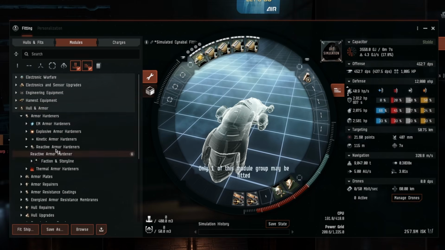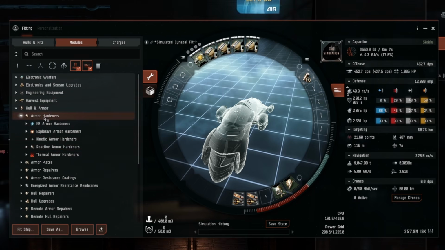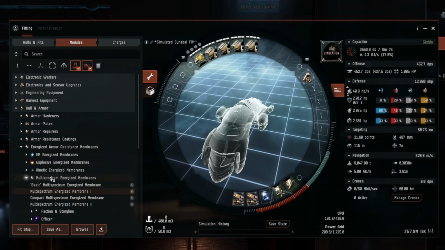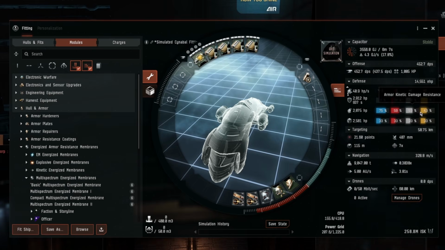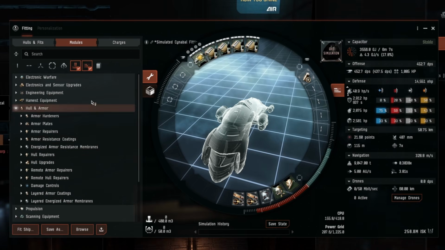We need to apply and we need to stay alive. So I think I'll do a Multispectrum Energized just to push things up. Yeah, that's a bit better. And then when that changes, it'll go much higher. Okay, that makes me a little bit happier.